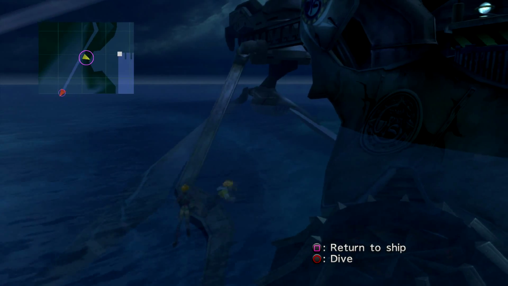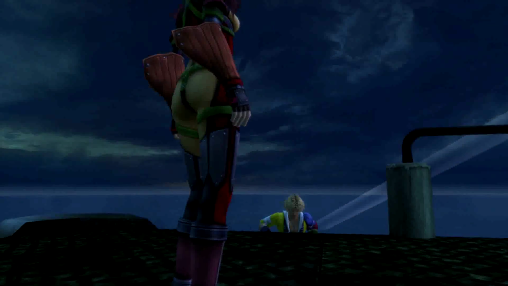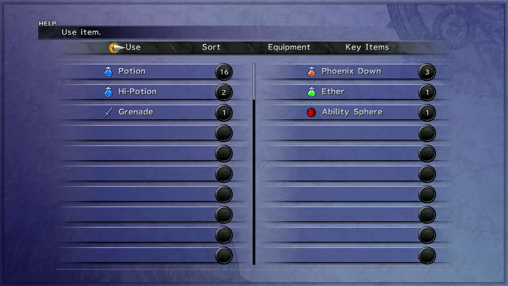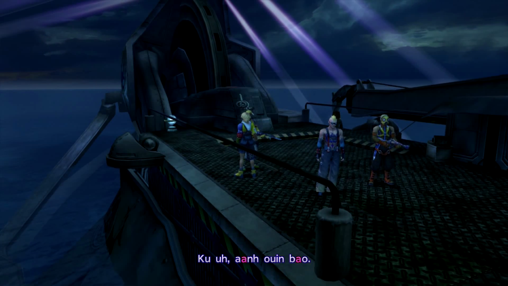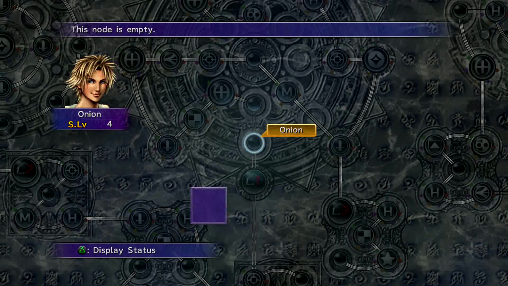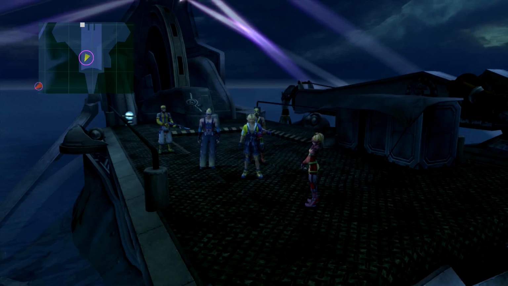Right. So what I can do, the guy I got the 3 potions off, if I return to the ship, We'll go as soon as you're ready. And then she says that, so I already got 3 potions off him, so I've got 16 now. If I speak to him again, oh. Oh no, it's given me a bloody sphere grid tutorial. Right, so don't speak to this guy because he tricks you using language.